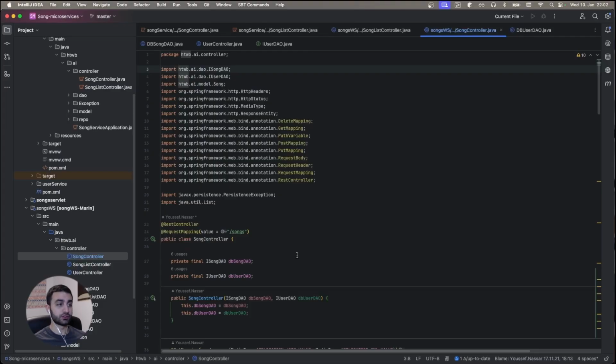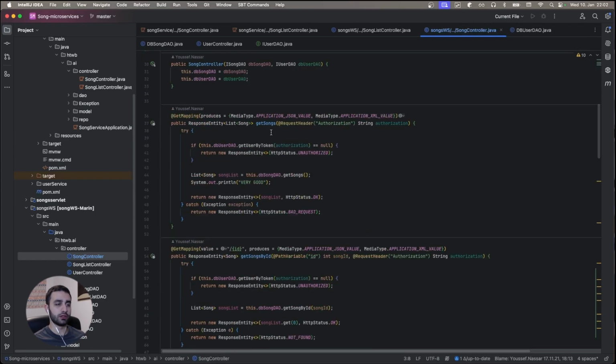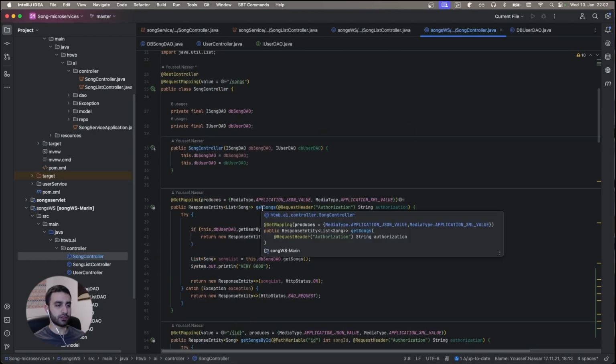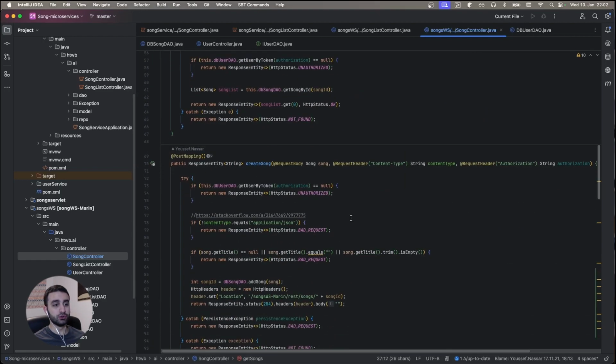Shortcut number one is show file structure. Let's say you have a very long Java class that contains many methods and you are looking for a specific method. You can search for it by scrolling down one by one, taking a look at the name of the method, the parameters, the return type, one by one, but this is super time consuming.